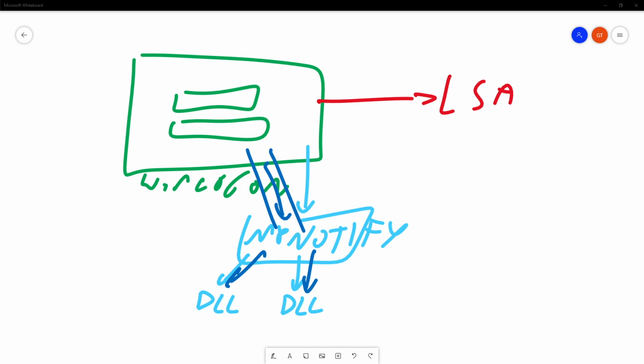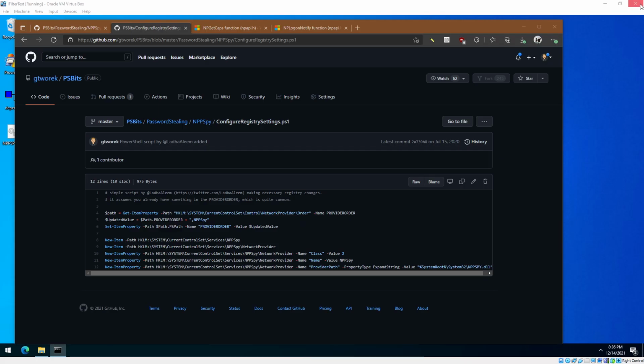Effectively, the DLL obtains the username and password of the user who logs on at the moment. I will show you how to configure it and how you can listen to usernames and passwords within your system.